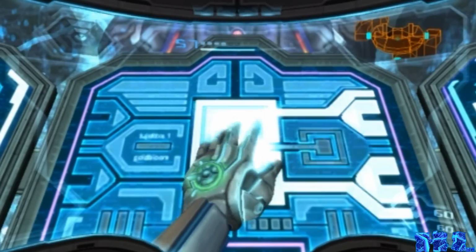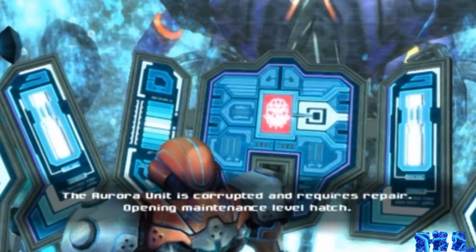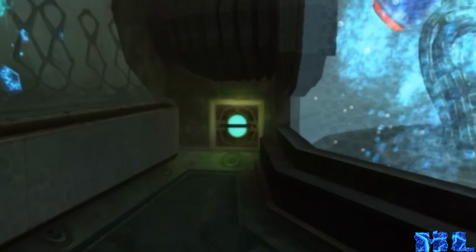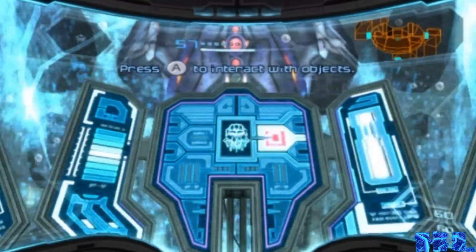Talk with the AR unit. The Aurora unit is corrupted and requires repair. Opening maintenance level hatch. Okay, thank you. I'll go repair you.